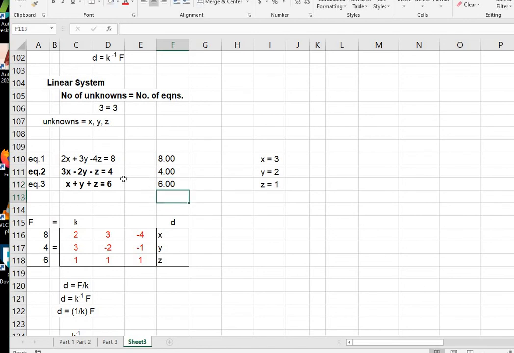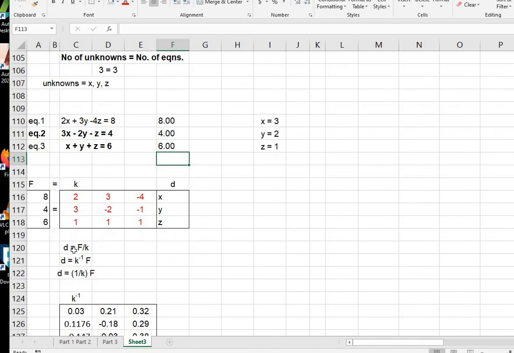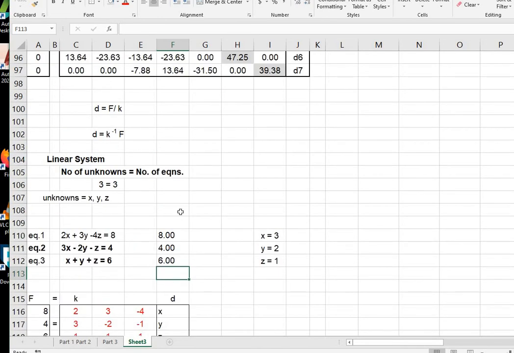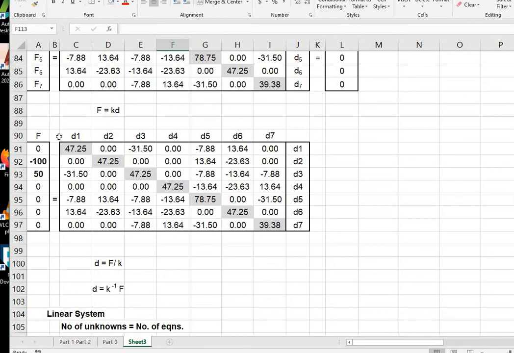Yan. So, 8, 4, 6. Okay? So, yan ang pag-solve ng linear system. We will apply this using inverse method. Ang tawag dito is inverse method. Pag-solve ng unknown using inverse method. We will apply this to solve for the displacements D1, 2, 3, 4, 5, 6.